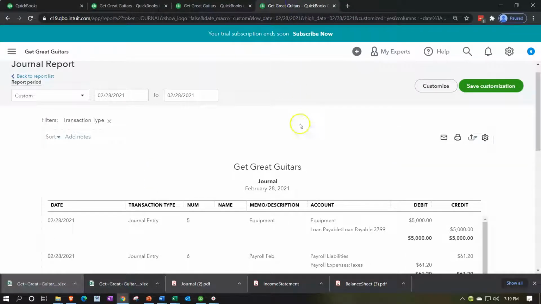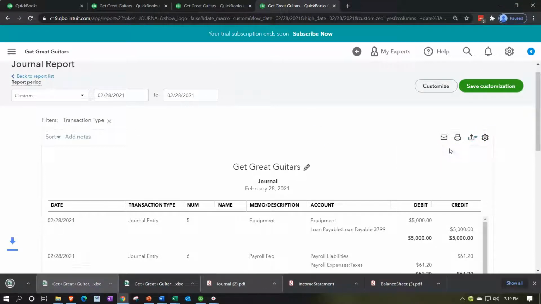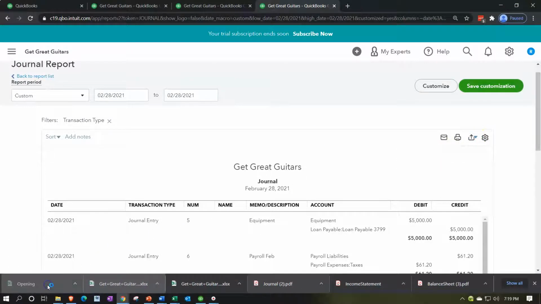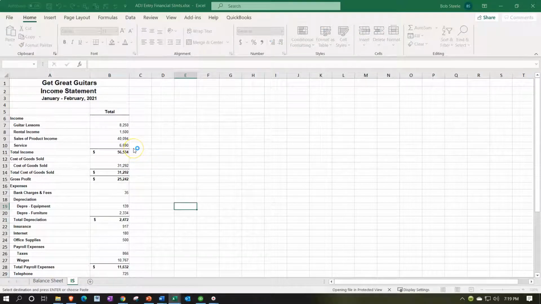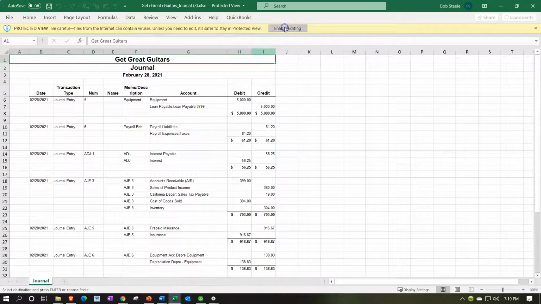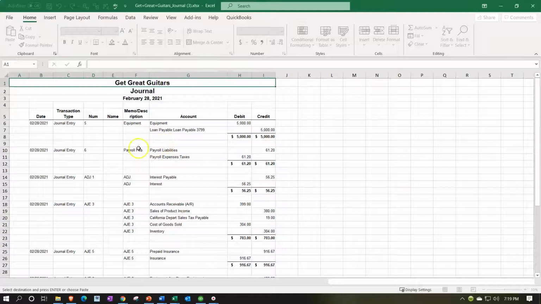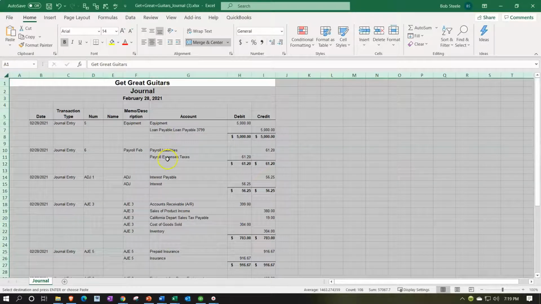This is our new report, the journal report. This one might take some formatting. We might need to format this one a bit. We're going to export this to Excel, open it up, and then remove its guts, put them in the other one. Or maybe we'll just copy its guts. We don't need to remove the guts. We'll just copy its guts.